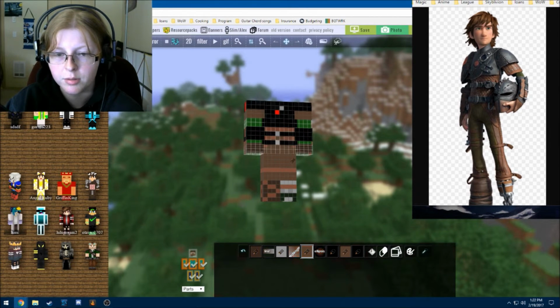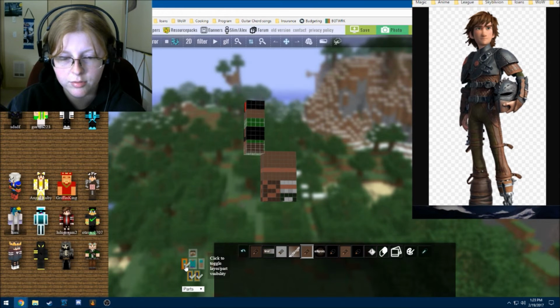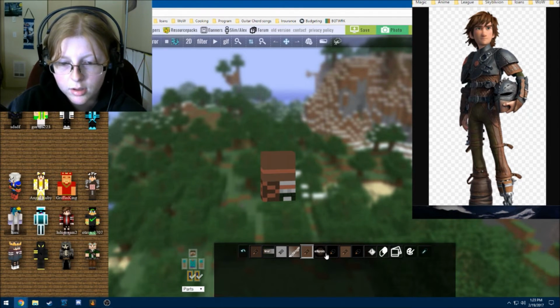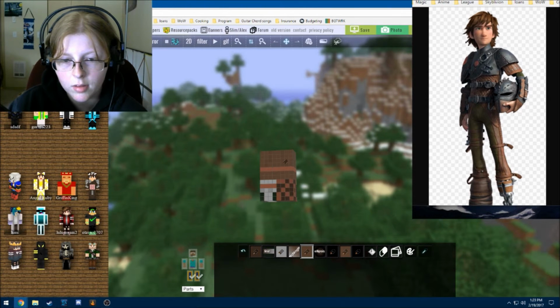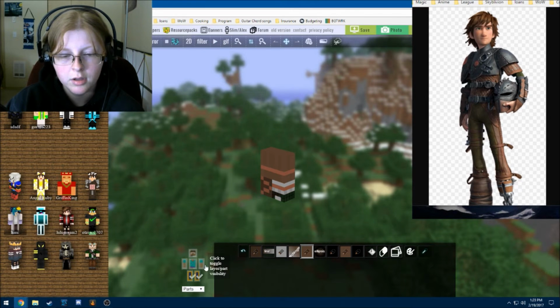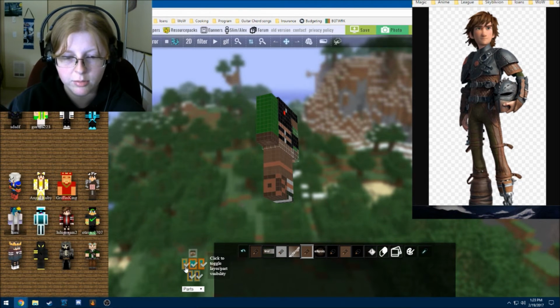Maybe pick up this brown, go a little tad bit darker. Let me take this off real quick. And mirror. And then just give this a little bit of detail. Okay, a little bit darker because I somehow wound up with the exact same color. There we go. Just add a little bit of detail in here. There we go. Pants. Okay, it was just to give it a little bit more detail. Okay. Then you got his armor. I don't know why his armor comes up so high. Oh, actually, a bit of it comes down a bit.